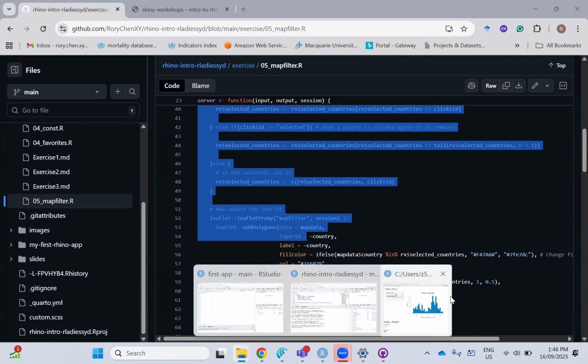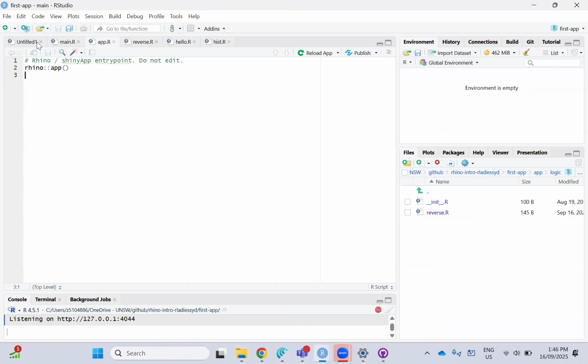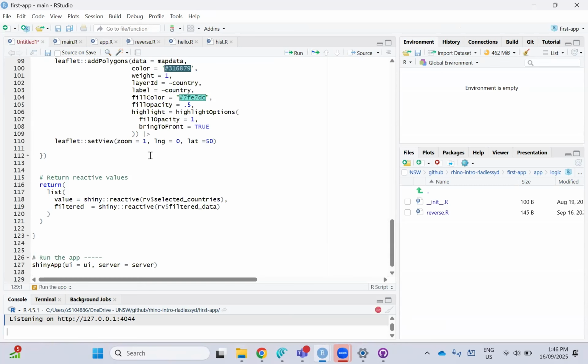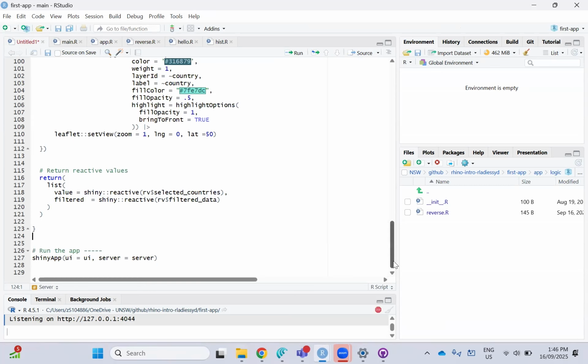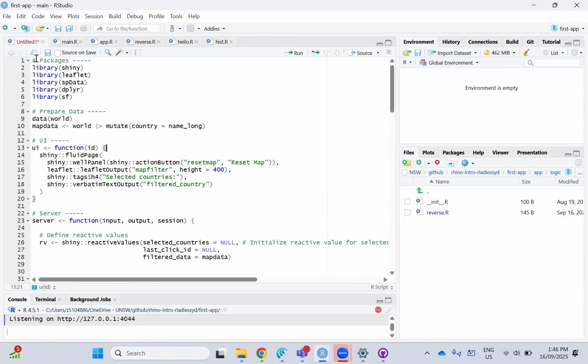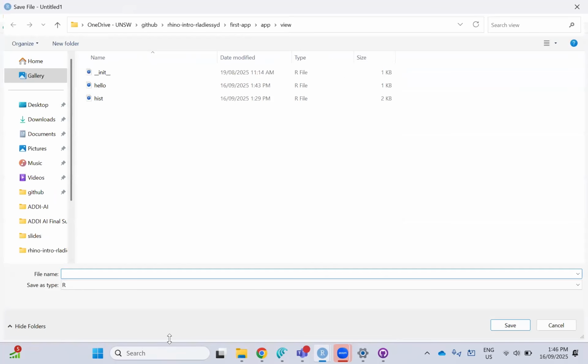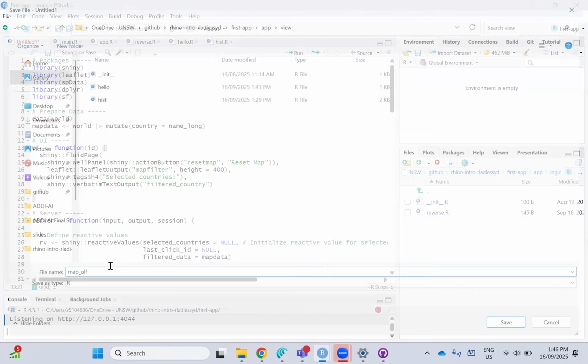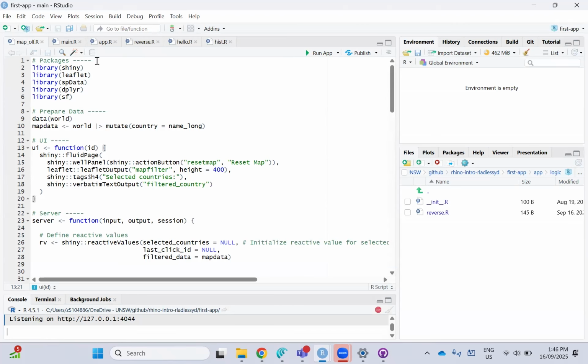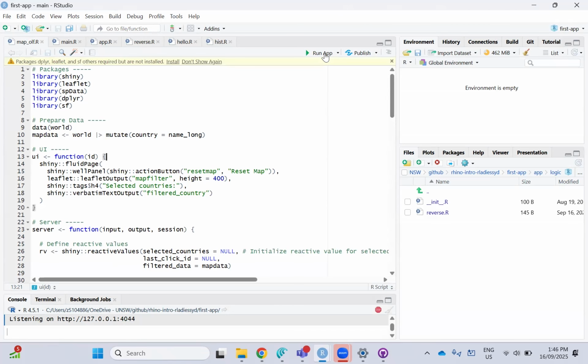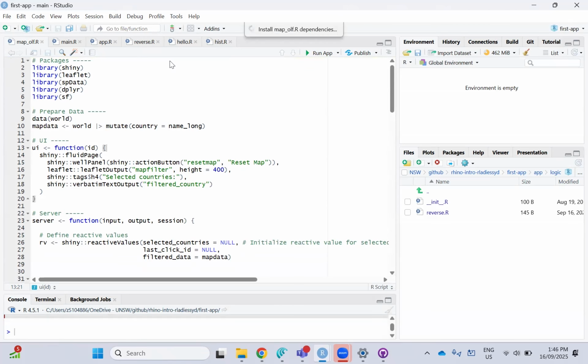So let's start with this. It's a traditional one file Shiny app. Let's save it as map, and let's run the app. Oh, we need to install some packages.